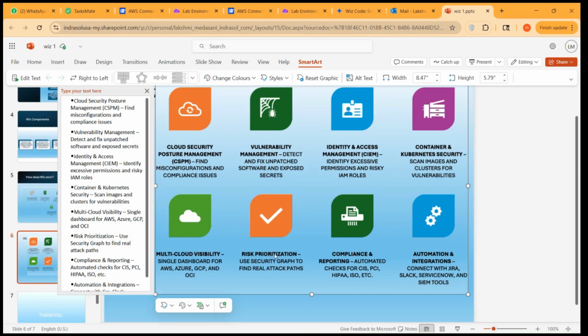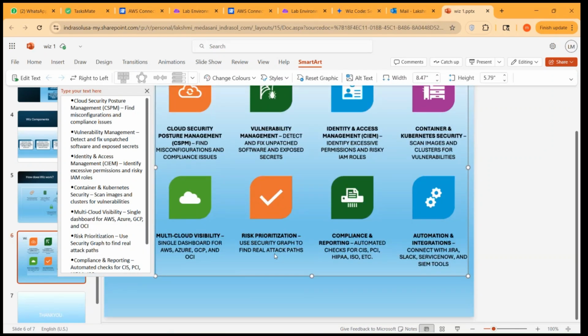Risk prioritization, using the security graph, which connects the different findings. Compliance and reporting, which provides ready-made compliance templates and dashboards, and automates compliance audits and proof reports for frameworks like CIS, PCI, HIPAA.